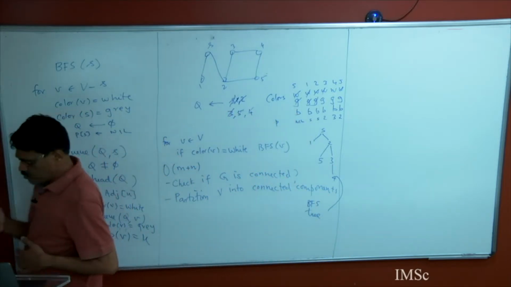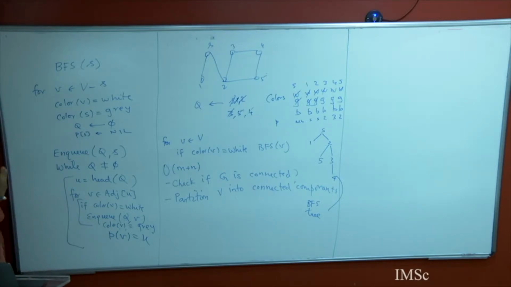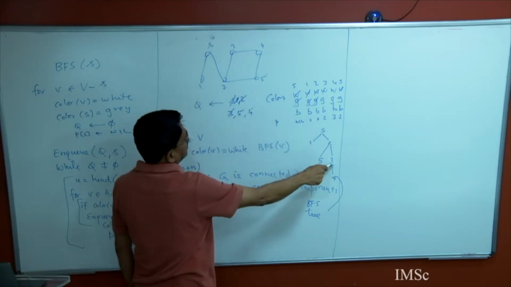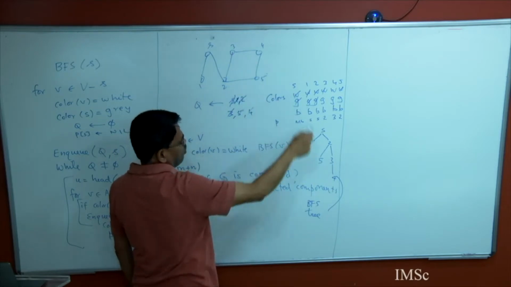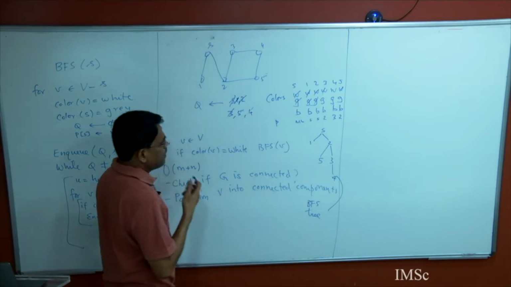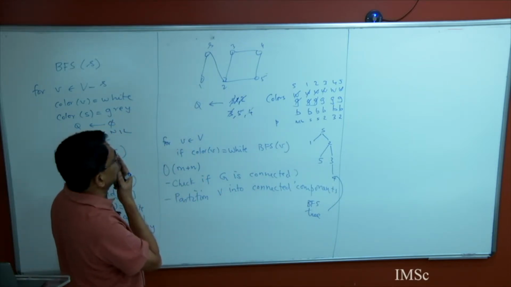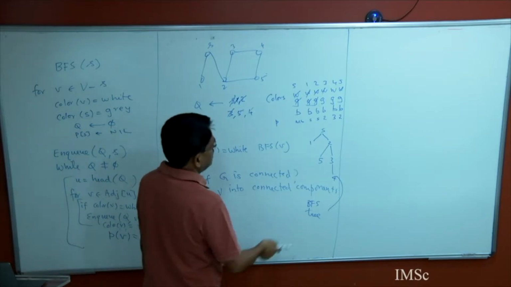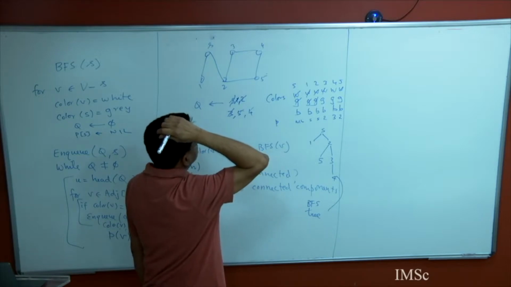Okay. And what more, BFS actually computes the shortest distance from S to every vertex you can reach. How do I compute it? Well, why does it compute the shortest path? We will actually formally prove it because it requires a careful argument why you get the shortest path. You can see in this example that when I start from S, the shortest paths to 1 and 2 are length 1, and for 3 and 5 it is 2, and for 4 the shortest path length is 3 edges. Okay. Yeah, 4 could also have become a child of 5, but this works fine.